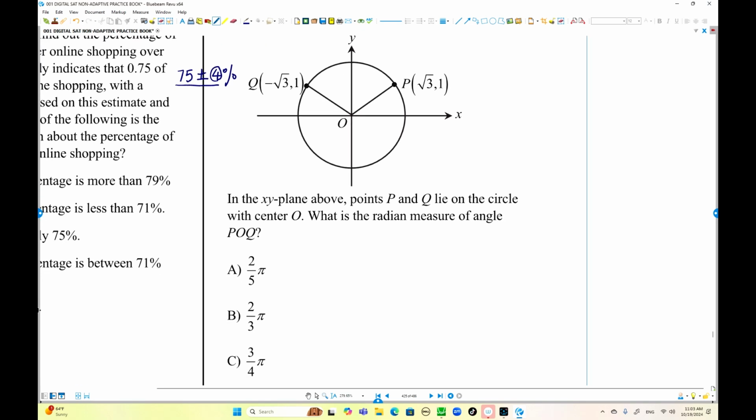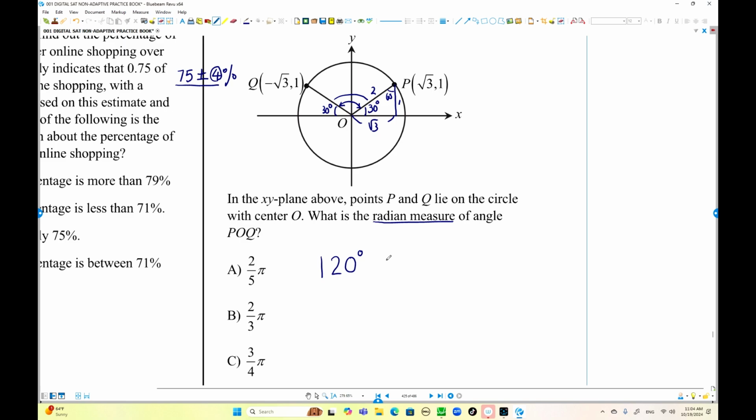We have two lines on a circle. That's the radius. What is the angle in radians? Maybe you can find out from here. That is square root 3, and this is 1, this is 2. You know that this is a 30 degree, right? This is a special right triangle, okay? 2, 1, root 3, this one will be 60. And the other one is 30. Also, this is a 30, right? So the whole thing is 120. You have 120 degrees. After that, you can change into radians.